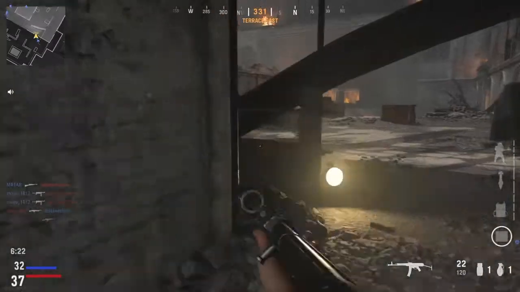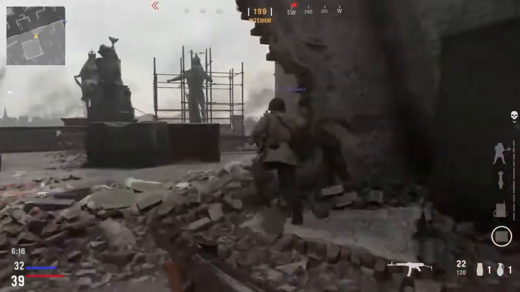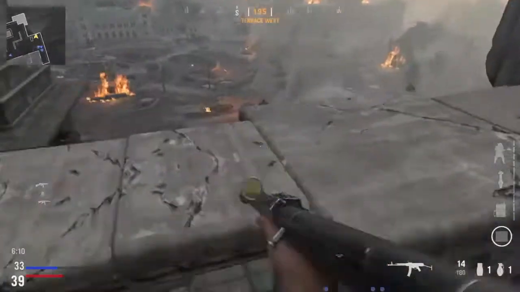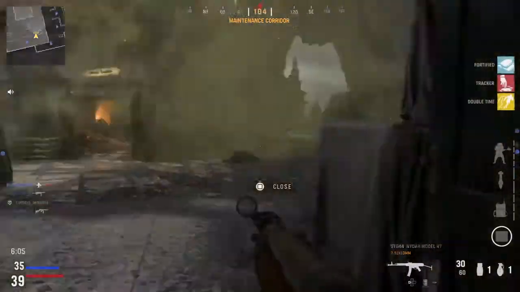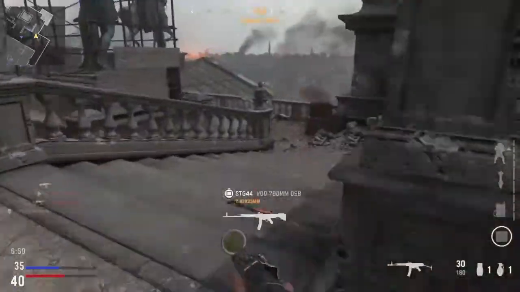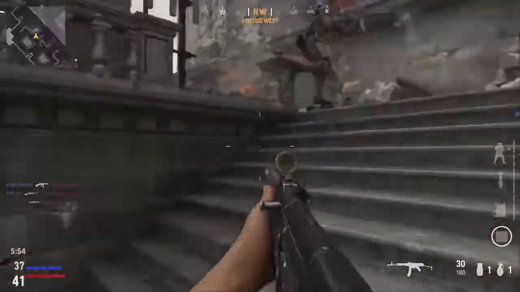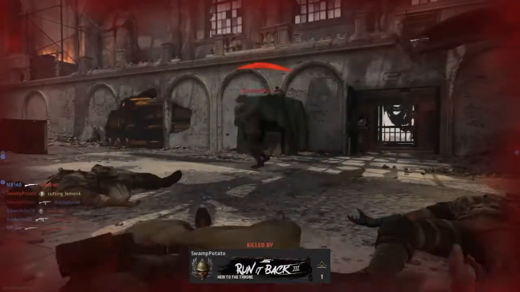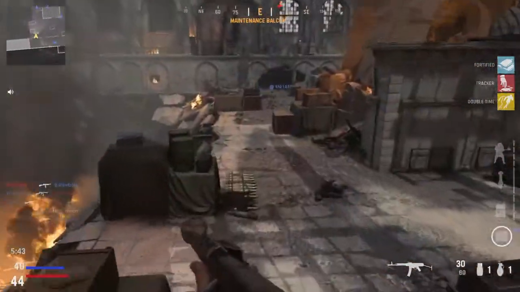You can tell Call of Duty is a very fast-paced game. Well, Vanguard is. This game is very anti-camp compared to Cold War. Assuming that's all about us. Okay, so over there seems to be where the bat was.